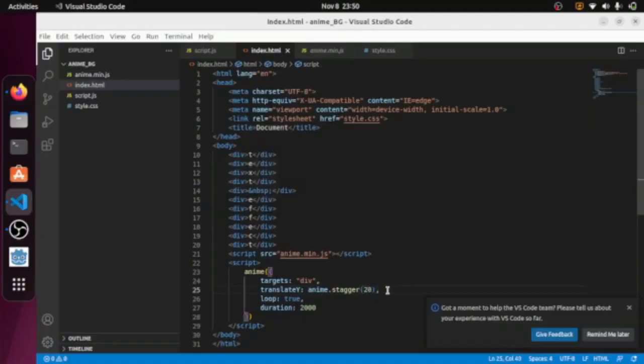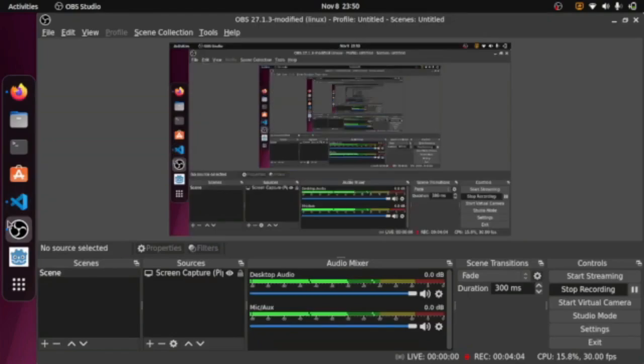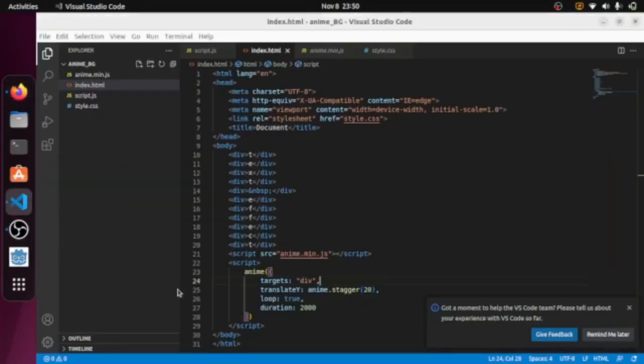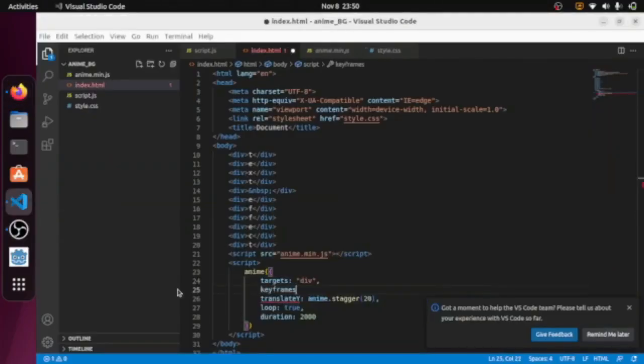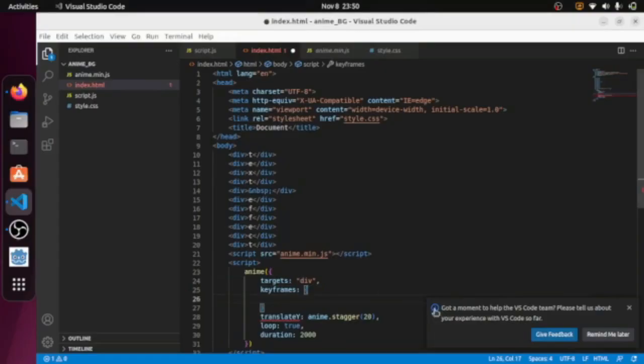So I'm going to put this into a keyframes list. I'm going to say keyframes. So I'm going to take this translateY. So I'm going to change this keyframes variable to a list.